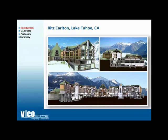Some of the projects we worked on include a Ritz Carlton Hotel at Lake Tahoe — a 406,000 square foot building with six above-grade and four below-grade stories. Working with the contractor, we were able to eliminate coordination problems in a very complicated roof structure and avoid costly change orders. There were steel components sticking through the roof plane that had to be fabricated correctly to assemble the roof structure properly, so coordination before construction was essential.